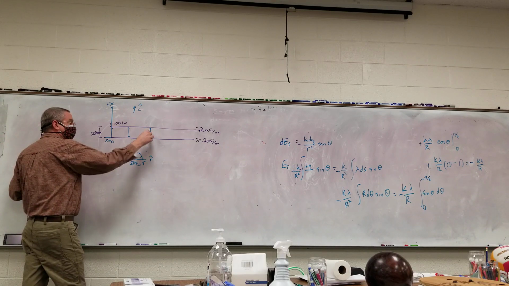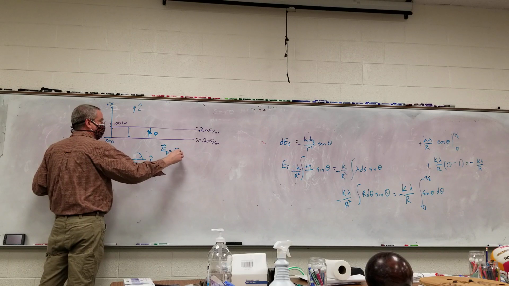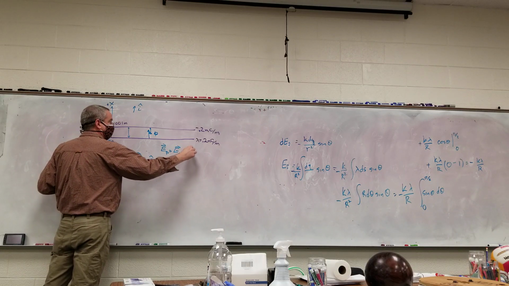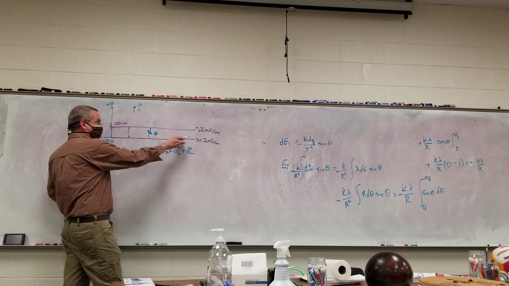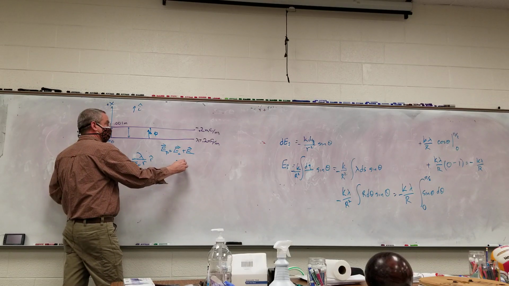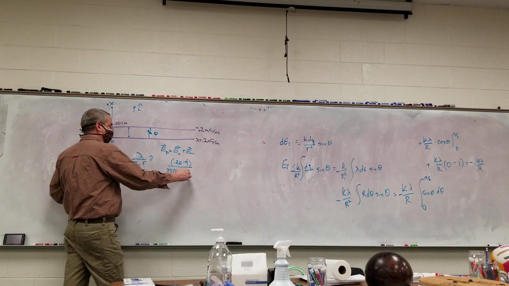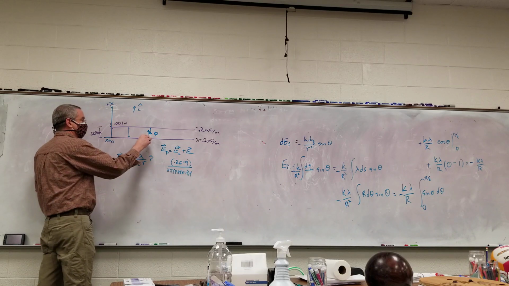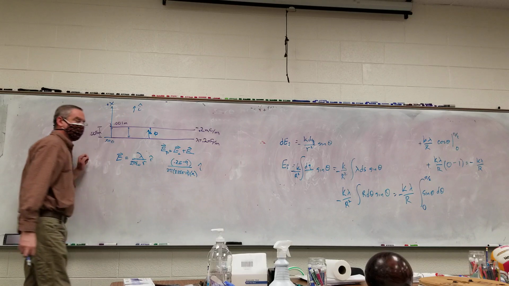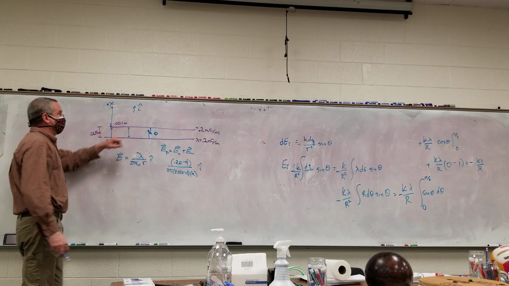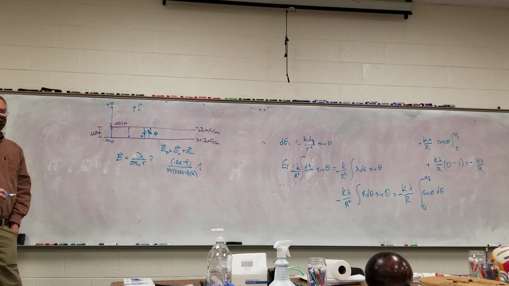So the electric field at this point, P, would be the electric field from the positive charge plus the electric field from the negative charge. The positive charge is going in my i-hat direction, as defined, because it's going away from the positive one. So this would be 0.2 times 10 to the negative 9th over 2 pi times 8.85 times 10 to the negative 12th times r, which is some distance right there, which we'll call x, and that will be in the i-hat direction. So that distance there is x. This distance here would be 0.005 minus x.